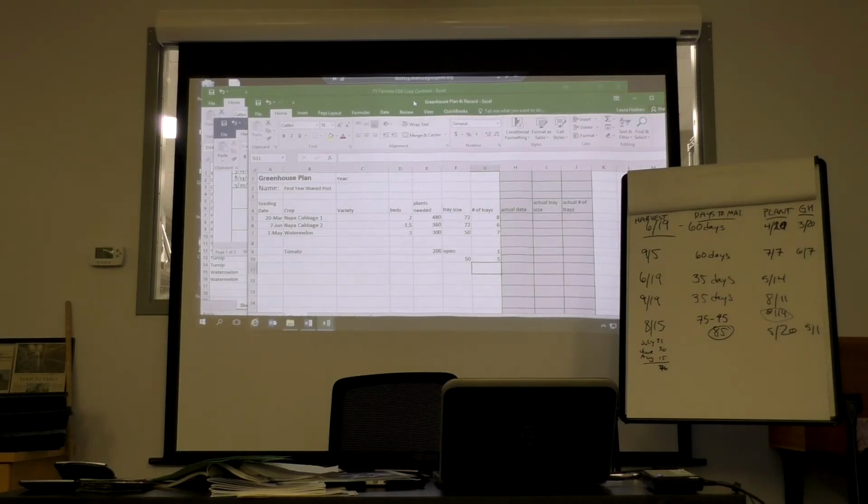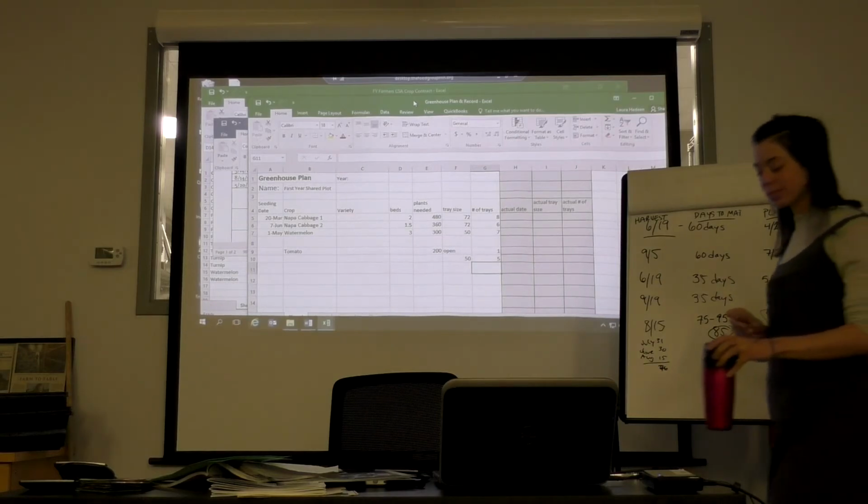Yeah. Any other questions? Yes. So I guess you based this example on the Napa Cabbage, to harvest it. So what if you have a CSA and you're trying to put out stuff regularly, how do you construct successions and such?